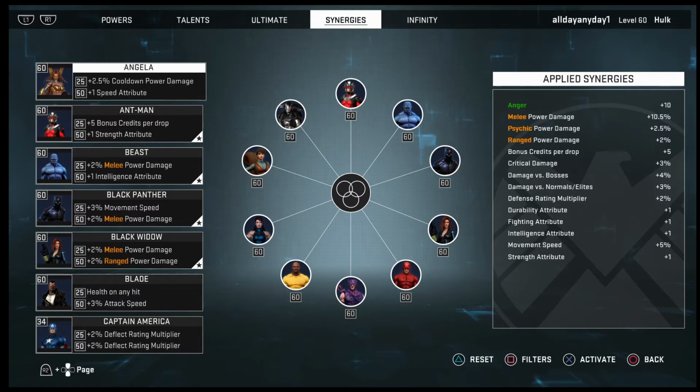I'm using Psylocke for the melee damage, the 2.5% melee. Black Widow for the melee damage, the 2%. Black Panther for the melee as well and the movement speed. Beast for the melee and Hawkeye for crit damage, and then Luke Cage and Ant-Man for both of their attribute synergies.